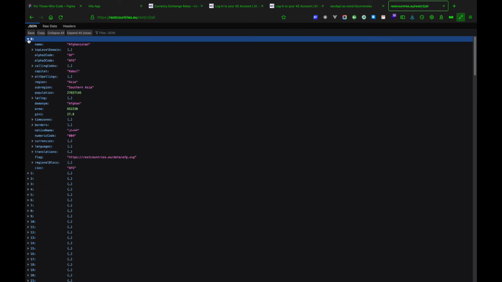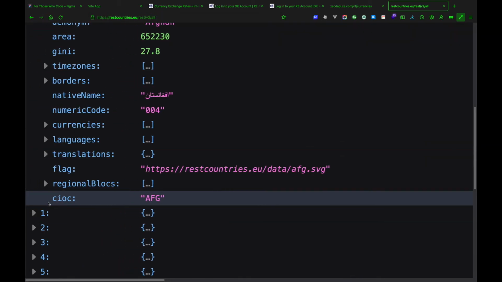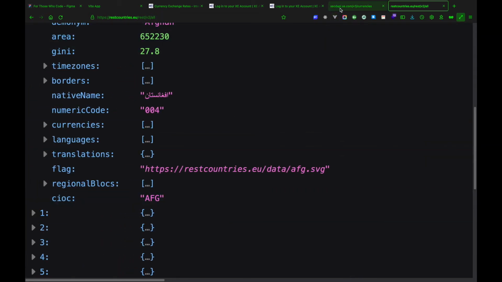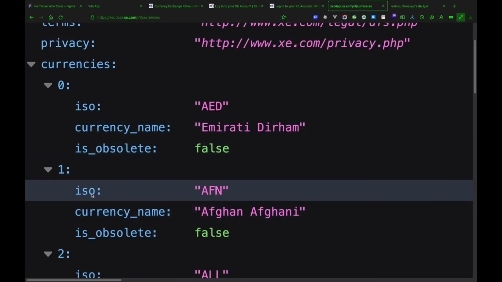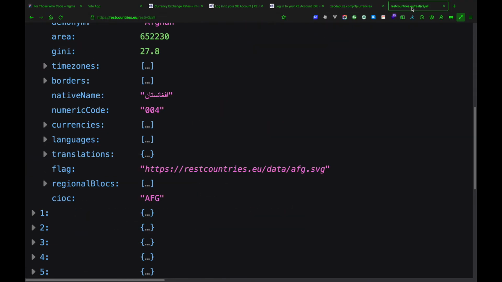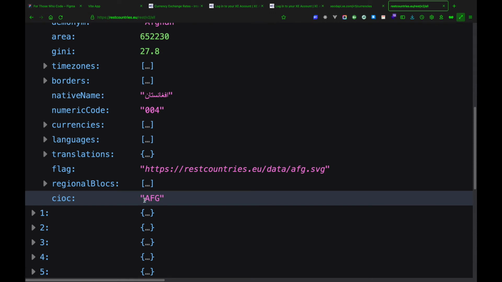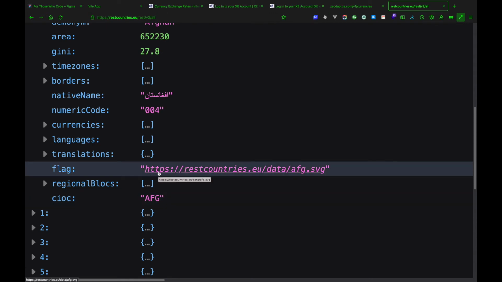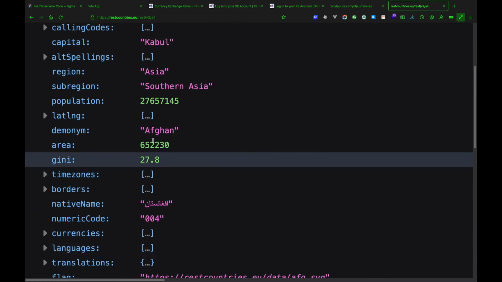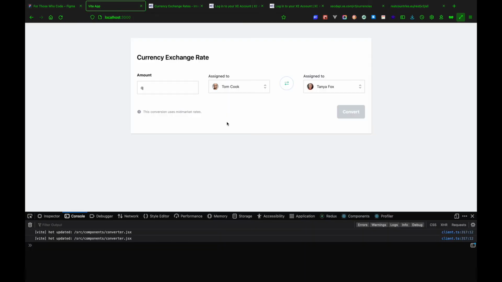The response it gives has the flags here, and we still have the same thing like IOC, which should be similar to what we have as ISO here. So we'll be taking these into consideration and mapping all of them inside of the UI that we have here, and also added fixes to the height of the select fields.